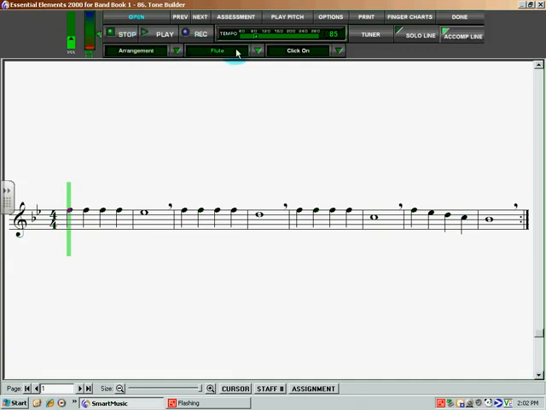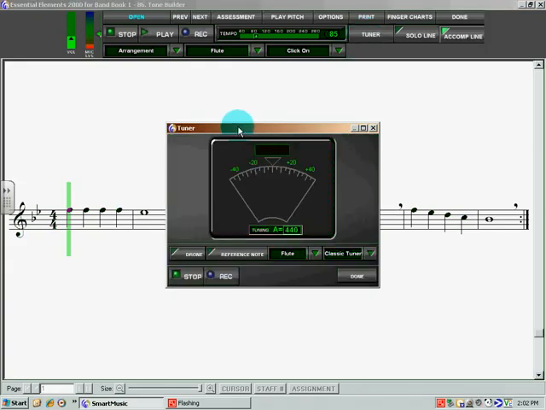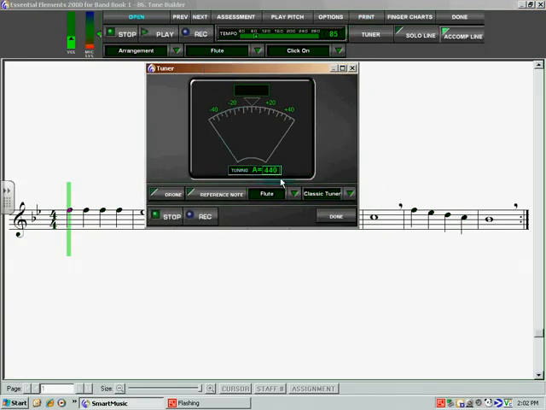Okay. The final thing I want to just discuss with you is the tuner. Now, the tuner is a device here that you can tune your flute to. So once you play your tuning note, which in this example is the B flat, the meter is going to display something, and I'm going to want to get that tuning note, the one that I showed you in class, as close to the center as possible.